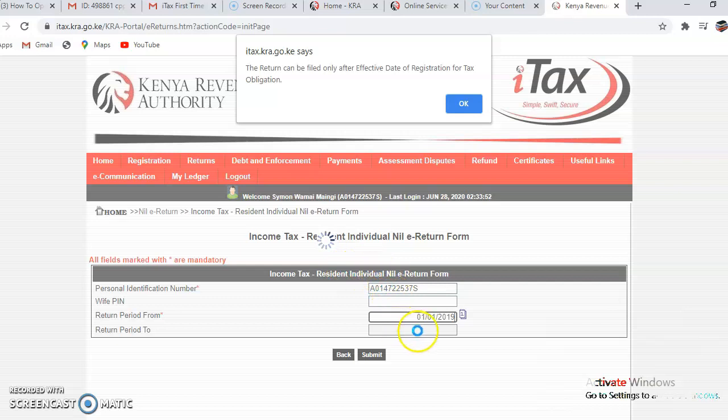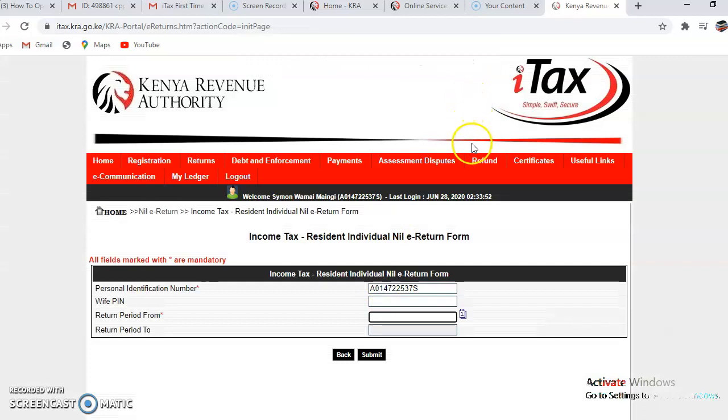But basically, what should be done? Today being June 2020, you should be filing tax for last year from January 1st to December 31st. What it means is the return can be filed only after the effective date of registration for tax obligation. So anytime from 1st June 2020 to 31st December 2020 can only be filed after the 31st.